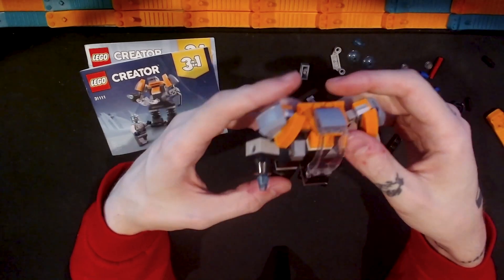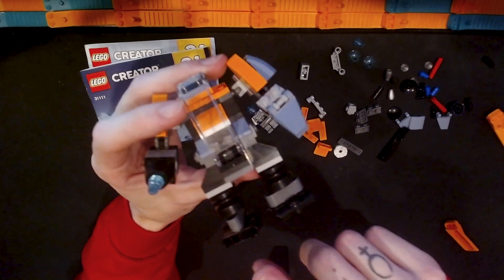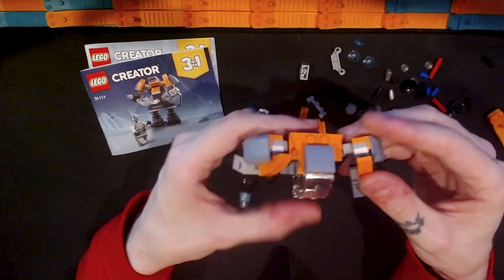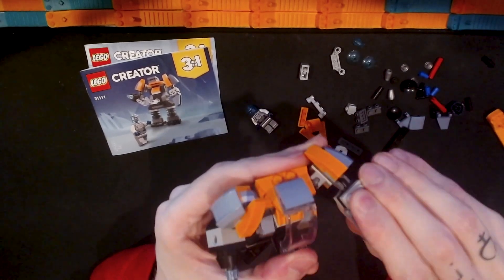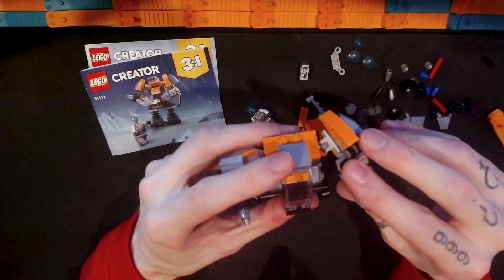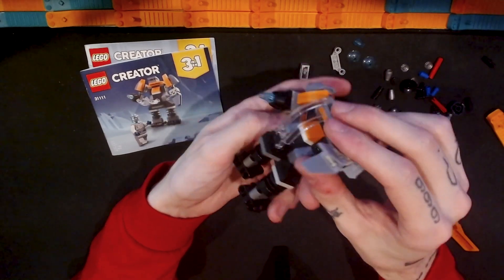The arms are pretty good but the legs are rather disappointing — there's no articulation for the legs. They do rotate pretty easily, though I don't think that's an intended feature; it's just part of how they're built. The arms are on ball joints at the shoulders so they have some movement. There's also a ratchet hinge at the elbow on both sides. One arm has either a drill or a ray gun, and this arm has something like pincers.